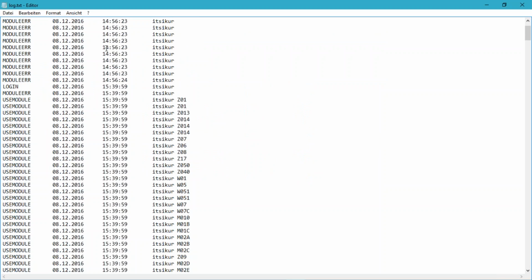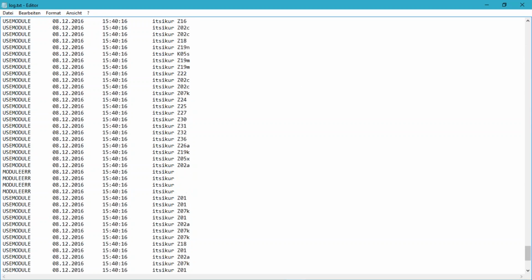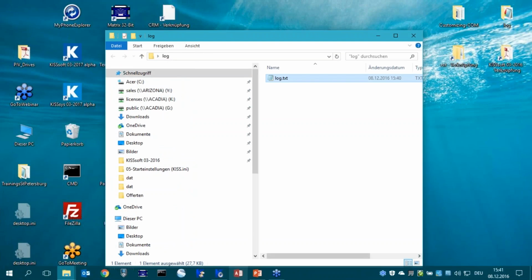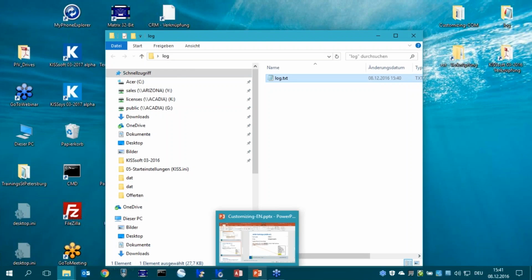You can see today I have been giving several meetings, so I have different session times here, and at the end you see which modules are present in my license in this particular case. It's a huge list. I have a full license. Okay, so much about initial settings.